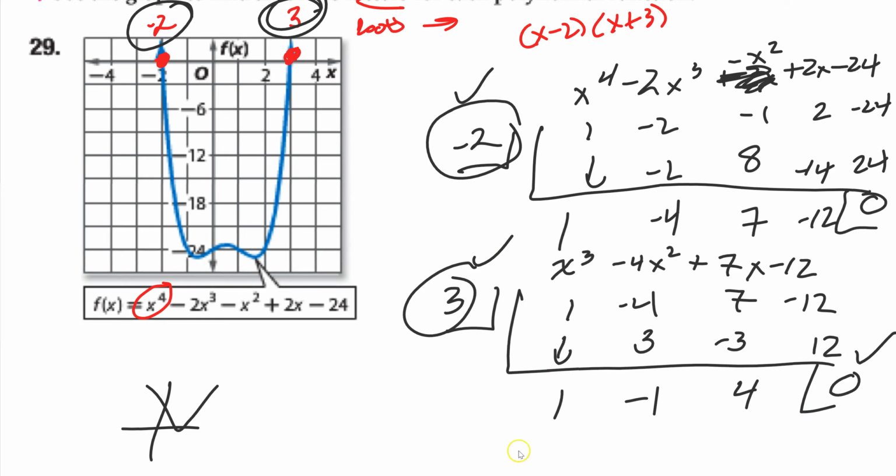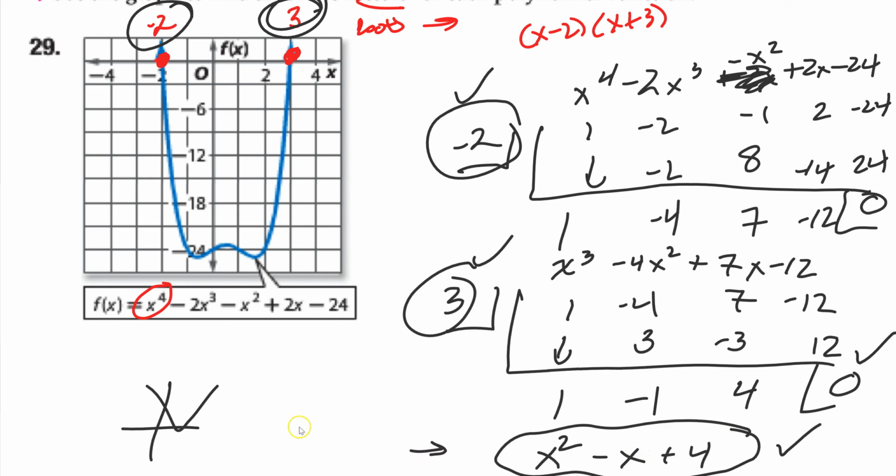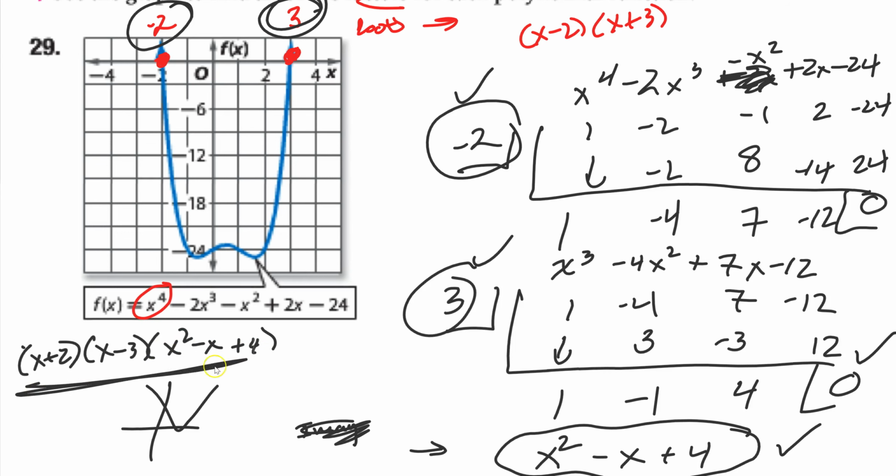Now remember the last part here, just got to factor. I get x squared minus x plus 4. So right now, that is prime. There's no 2 things that multiply to get 4, but add to get -1. So we're done. These are imaginary roots, because I can't factor. Actually, one way to tell, I could do the discriminant, but I can't factor that, so I am done with this problem. So all my roots, all together, would be x minus 2, x plus 3, and x squared minus x plus 4. That's it factored.